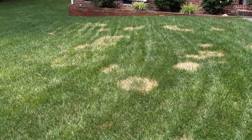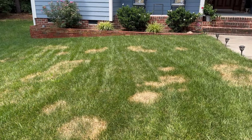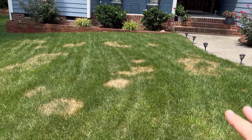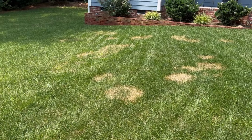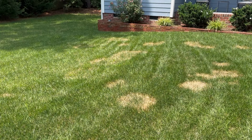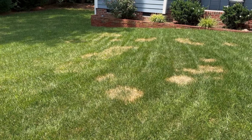Now, as I told you guys, he went heavy with propiconazole on this a couple years back, cured it up, and it went away. What it does, obviously, is that fungicides stop the fungus where it's at. It doesn't make it green all of a sudden. It stops the fungus, kills it, the grass should get growing. Then as you cut, it comes back and will come back green. It's exactly what happened last time.